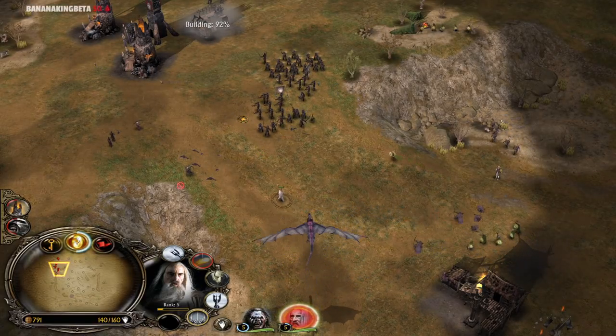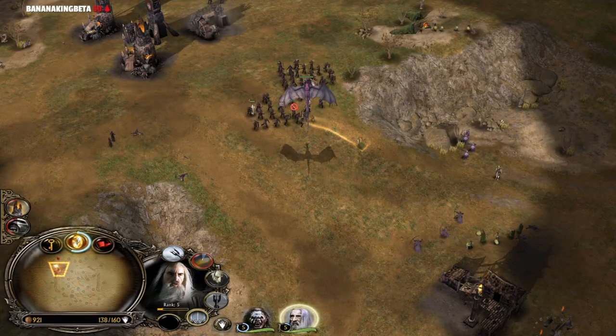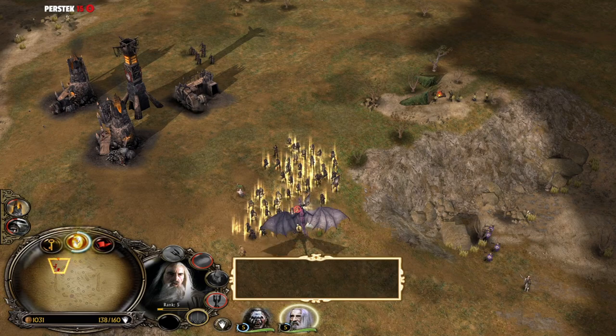Boom, oh, there is a Nazgul. That's gonna be tough. Eowyn is smiting us all the time, let's use Speechcraft to give them some experience. Nazgul is just observing us, oh never mind, he's attacking.